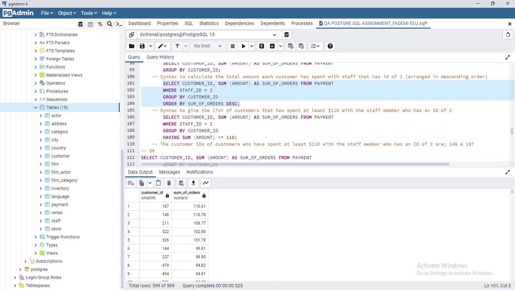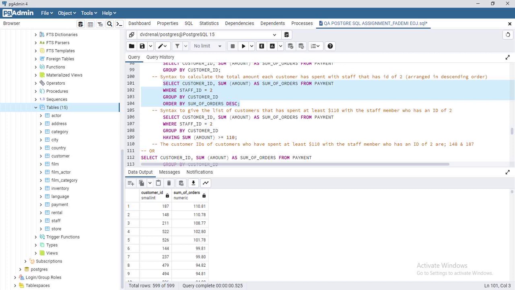And the way we're going to get that is now to input the function to have a total of 110 and above. And the way we're going to do that is we're going to use having. Now the having is just like the where, but this time around having is used for grouped elements. Where can be used for individual elements, but having is used for a grouped element, such as the grouped customer ID that we already have in our query.